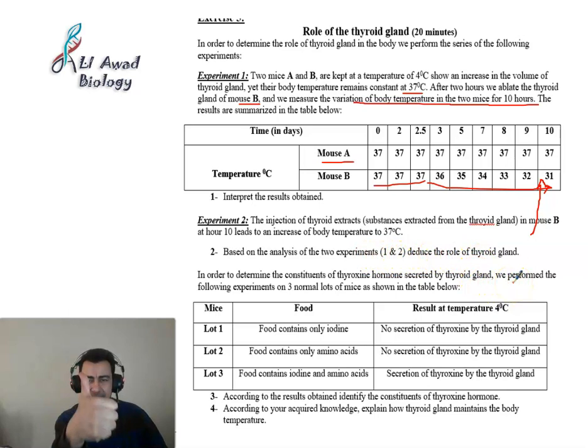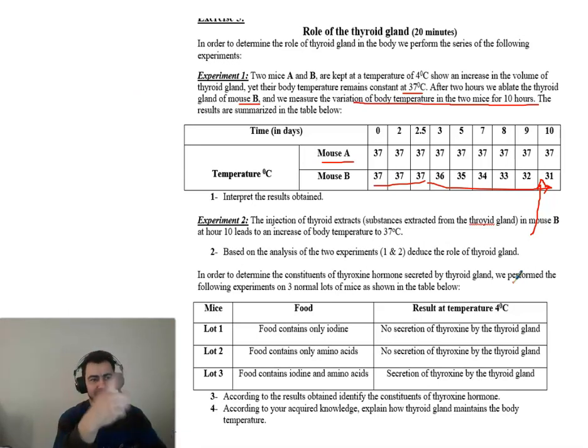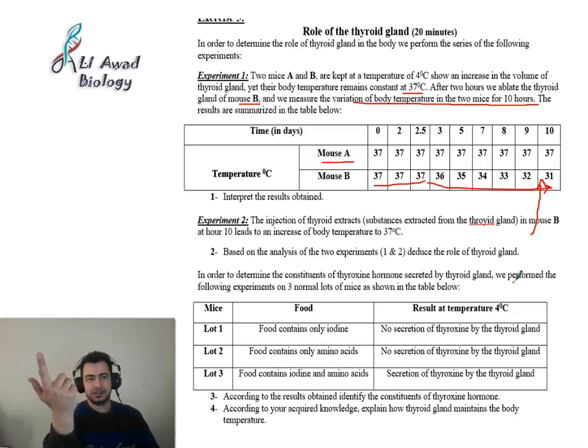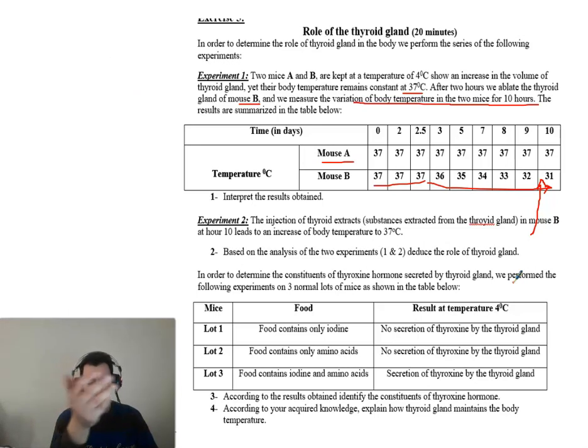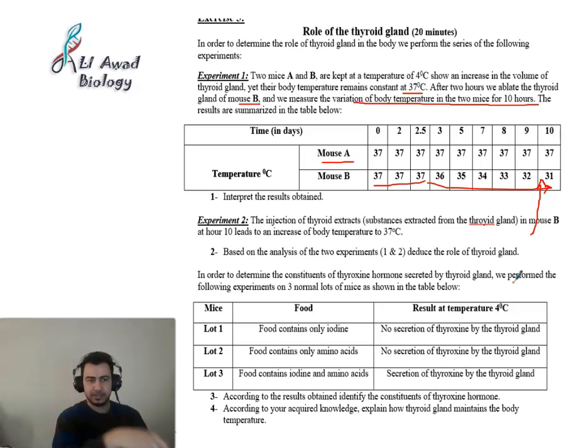Deduce means analyze plus conclude. اوكي. هلا هون السؤال فيه التباس شوي. هو لازم يقول لي analyze experiment 2 based on experiment 2 deduce. اوكي، لانه already experiment 1 عملنا له indication نحن. فانا حاشتغل بس ب experiment 2. حقول the body temperature of mouse B increased to 37 after injecting thyroid extracts, أو thyroid extracts extracted from the thyroid gland.